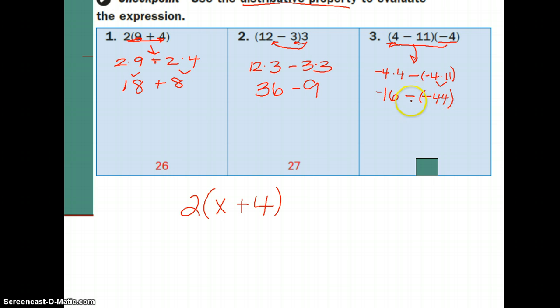Remember your rules for integers. This is same, add, opposite. Keep the first number the same. Change subtraction to adding. What's the opposite of -44? Positive 44. The addition rules say that these are different signs, so I'm just going to subtract them. What was the bigger number? Well, 44, and that's now a positive. So your answer is 28.